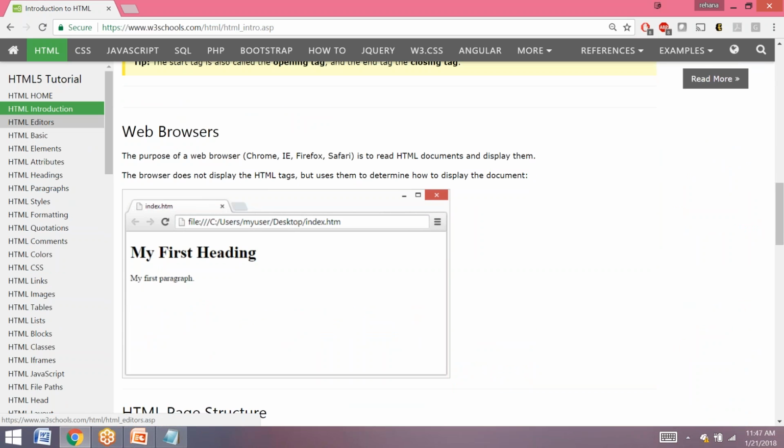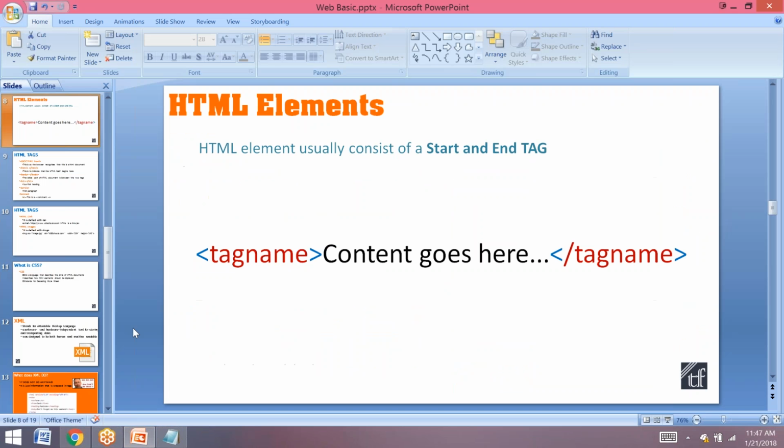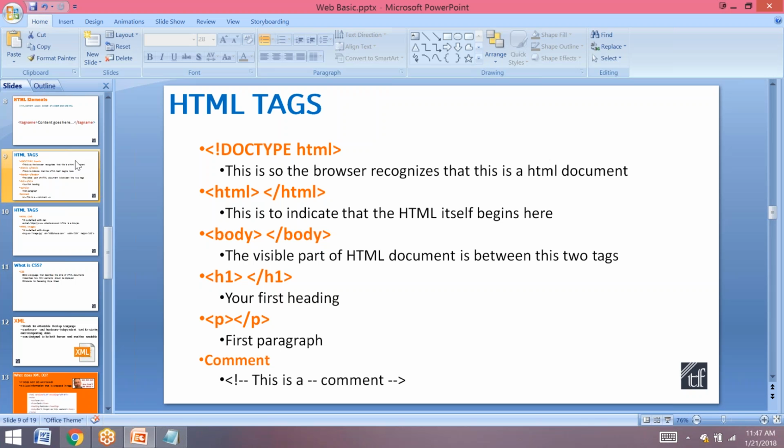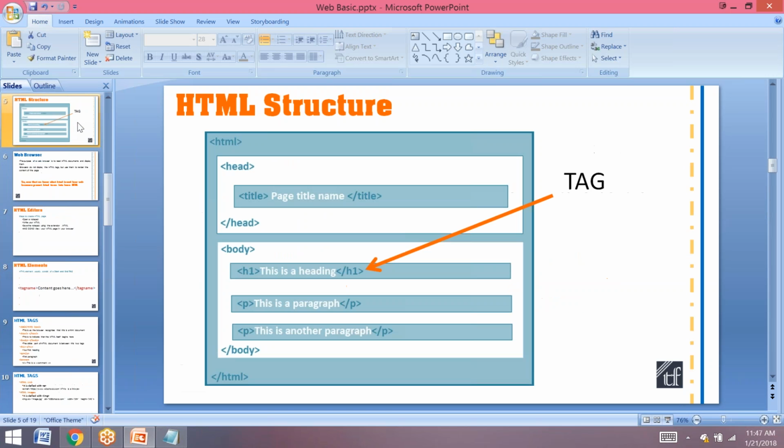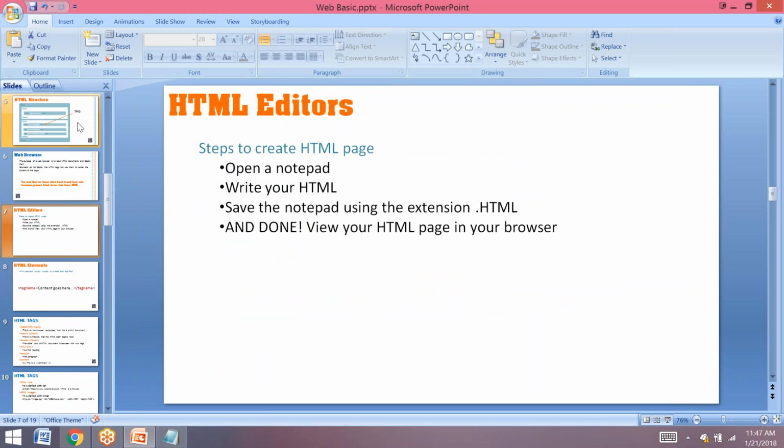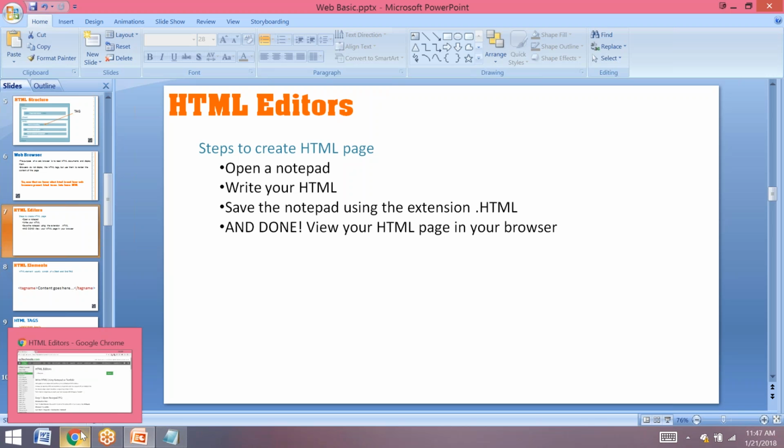You already know I'm going to send you the presentation, even though we didn't complete the whole thing. You already know the HTML structure and how to create an HTML page following this. Opening up a notepad, writing your HTML code, using the HTML extension, and done. Or watch the video.